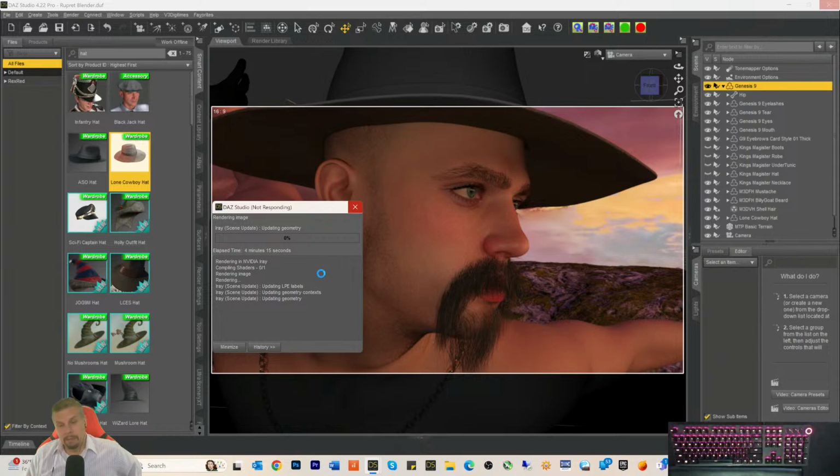I mean, I've never seen DAZ not render when you haven't overloaded it with too much geometry. There's definitely not too much geometry here. So something is up here. I really like this hair set. It's made mostly for trolls and elves and stuff like that, but it looks really good in this particular scene. So yeah, it's locked.